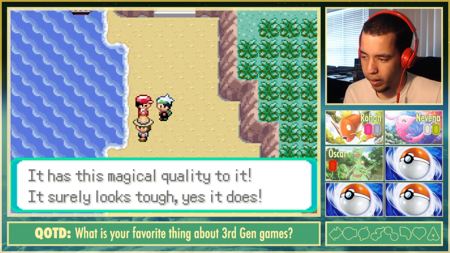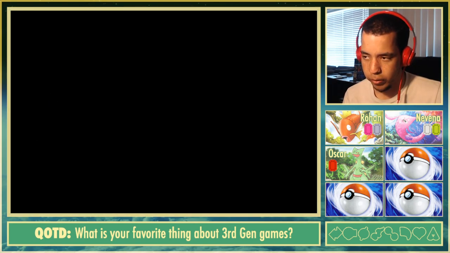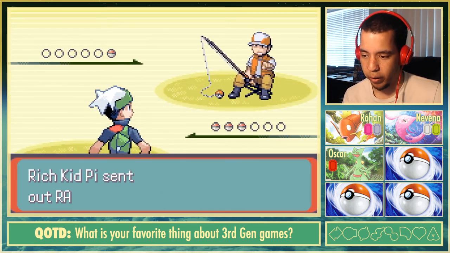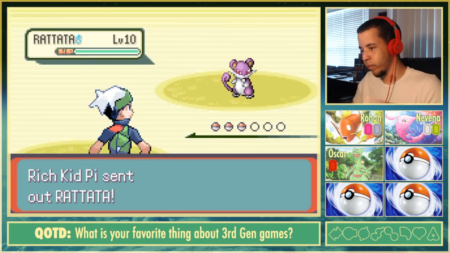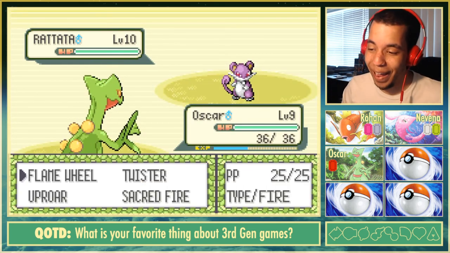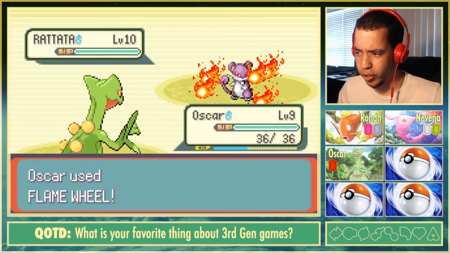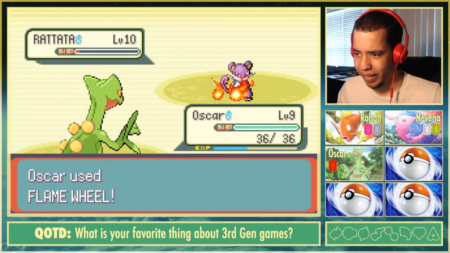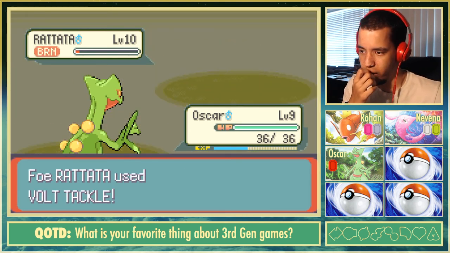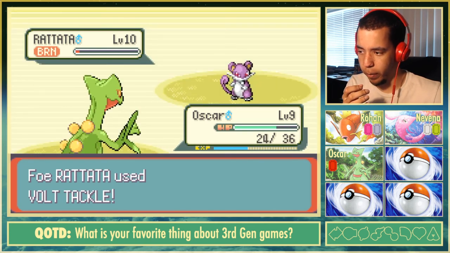I fished up a tough looking Pokemon. Has this magical quality to it. It sure looks tough. Yes, it does. This is a randomizer, so I'm actually so scared. He has the ugly Rattata. Why is it level 10? If it has Fisher, I'm dead. That's physical. Stop. Don't kill me. No!